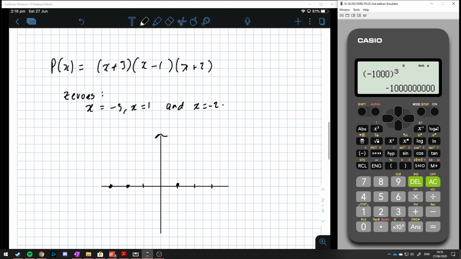Now, if I was to extend this function out, we can use the fact from yesterday about multiplying with the degrees. We're going to find out that this is going to be a degree 3 polynomial. So that means that as x gets bigger and bigger this way, the value of our function is going to get bigger and bigger that way. And because it's an odd function, the smaller and smaller x gets, our function is going to become negative and negative and negative. Now, what happens on the inside is a little bit different, okay?